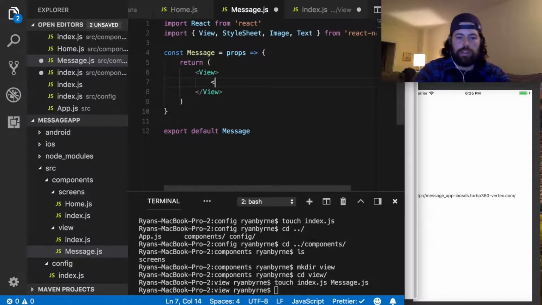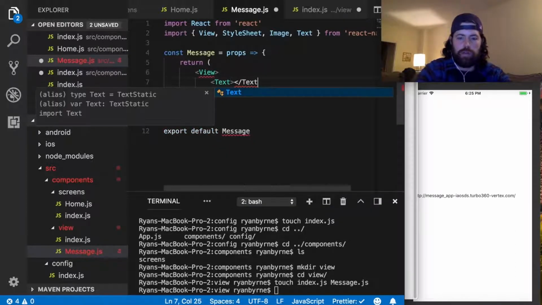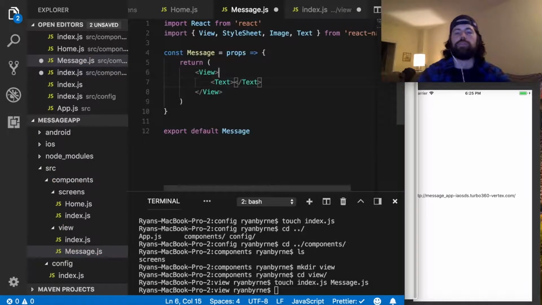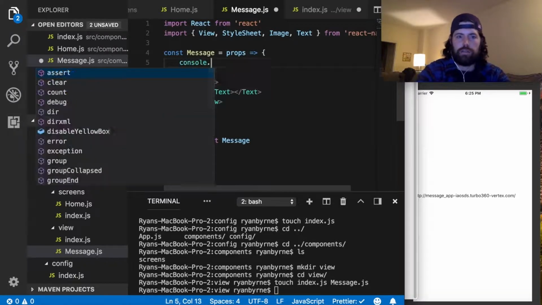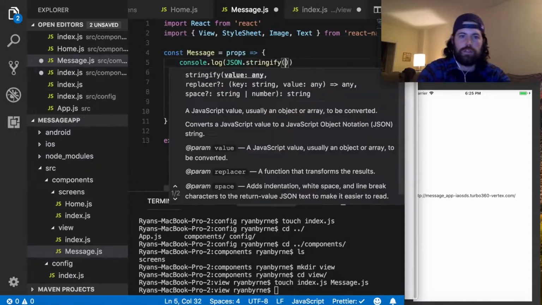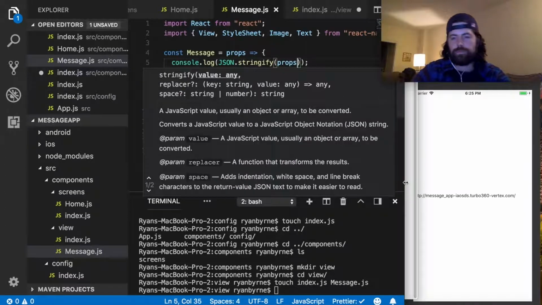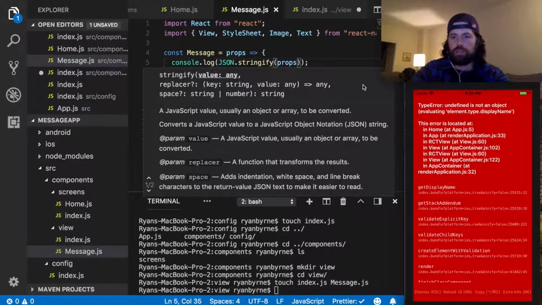All right, what I want to do is, I'm not really sure what's coming through to our app here. So before this return, I just want to say console.log props. And we're going to refresh this page here.